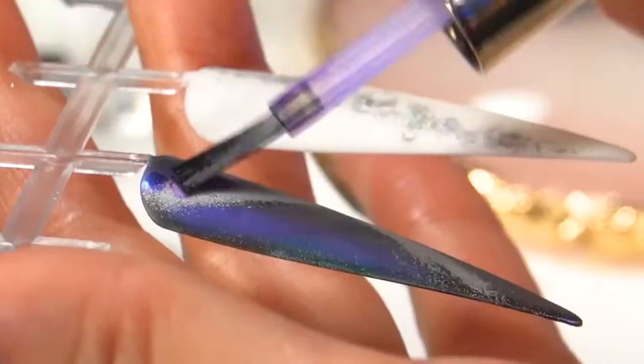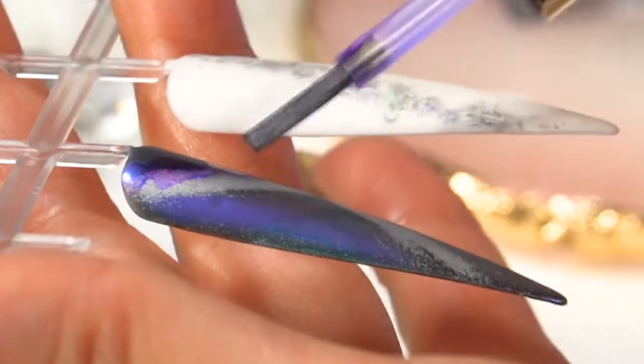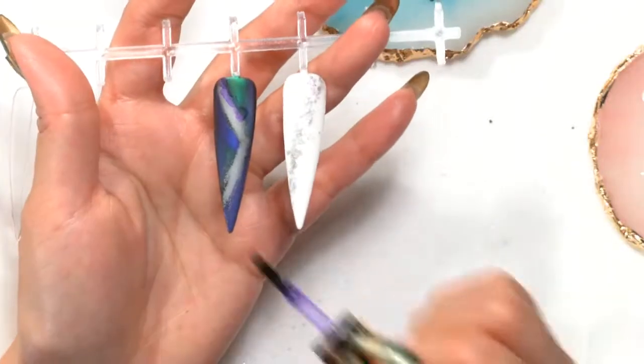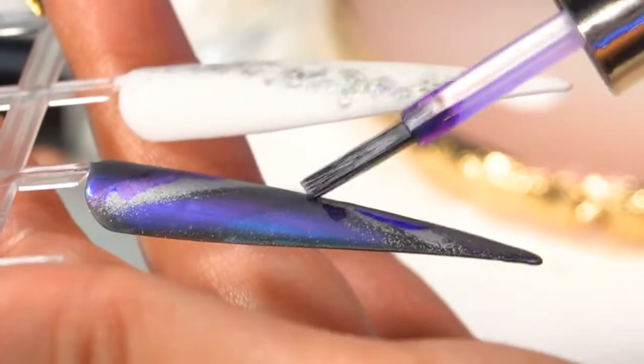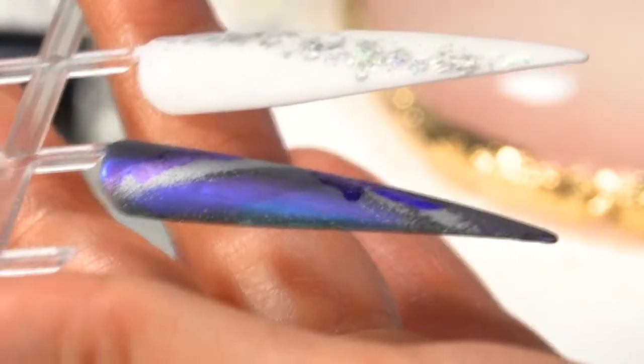So I just put a little bit. I just want to add a little bit. It's not gonna be a lot, okay guys, just wherever I think it goes. I just kind of tap a little bit lightly wherever I think I need it, and that's it.